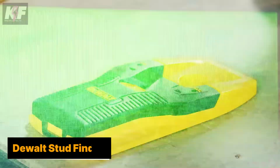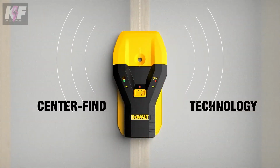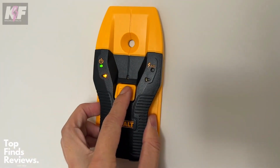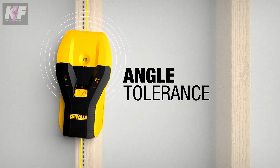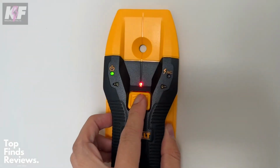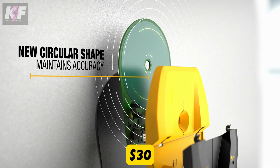The Dewalt Stud Finder is your go-to tool for reliably locating studs behind walls, making drilling, nailing, or mounting tasks a breeze. Built with Dewalt's trusted quality, it detects studs up to 1.5 inches deep with multi-sensor technology that accurately finds the center of studs. Its clear LED indicators and auto-calibration ensure you get precise results every time. Lightweight and compact, this durable tool is perfect for any job site or home project. And it's priced at $30.